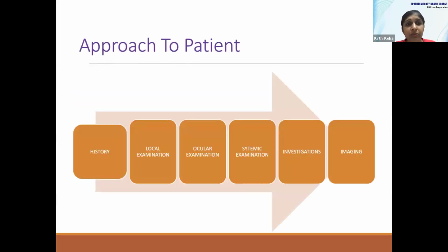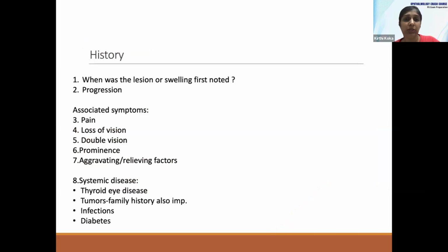So basically, when you approach a patient, you always start by asking the history, because all these details will come to you in the history. One eye, both eyes, the mode of onset, everything is going to come to you in the history. Only once you know the history, go on to examine the patient. Always examine the entire face, then go to the eye, then go to systemic examination. After that, you think of all the blood investigations and imaging which need to be done.